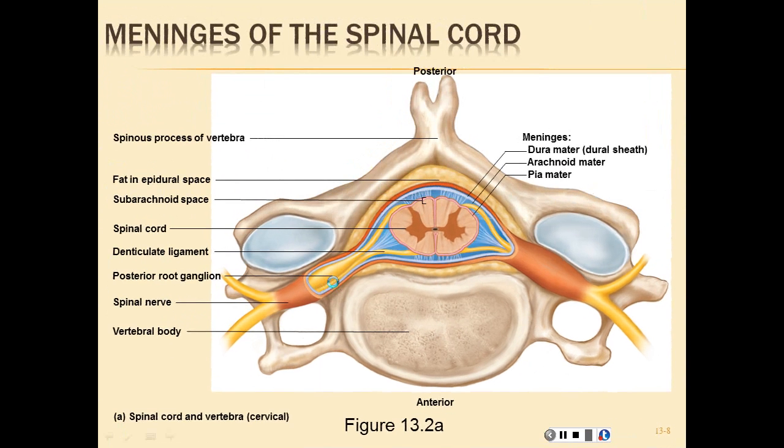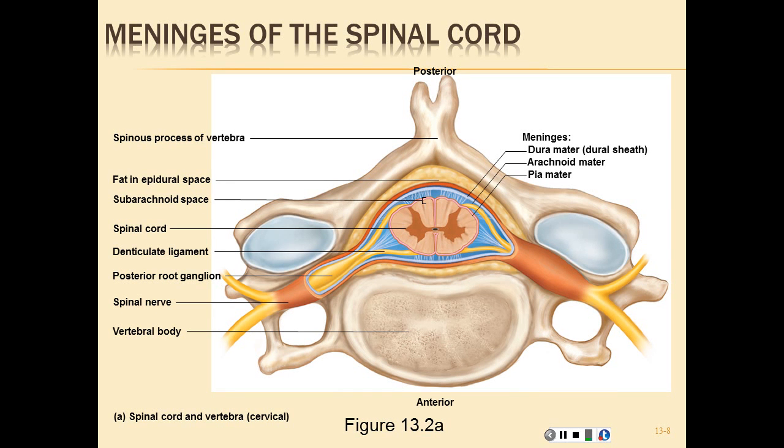Let's turn to this slide and you'll see a cross-section of the spinal cord as well as the vertebrae, and how these layers look. The dura mater, right here, forms a loose-fitting sleeve called the dural sheath around the spinal cord. The space between the sheath and the vertebral bones is called the epidural space, and it's occupied by blood vessels, adipose tissue, and loose connective tissue. Anesthetics are sometimes introduced to this space to block pain signals.